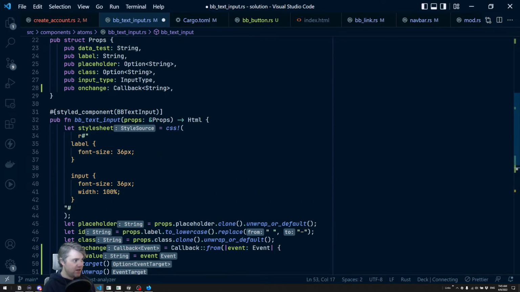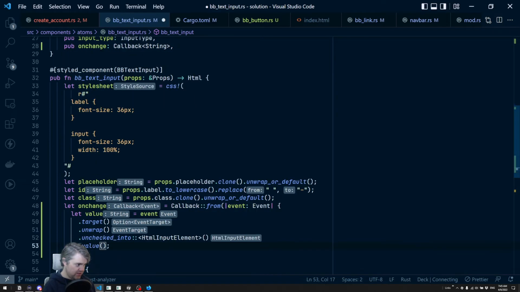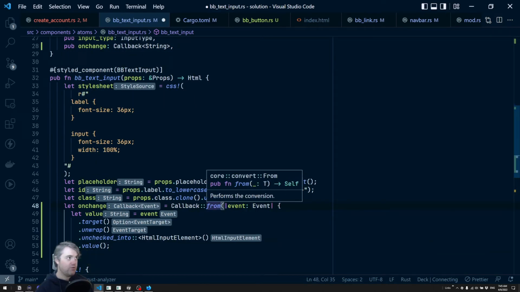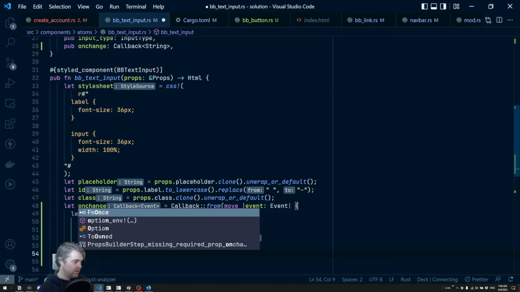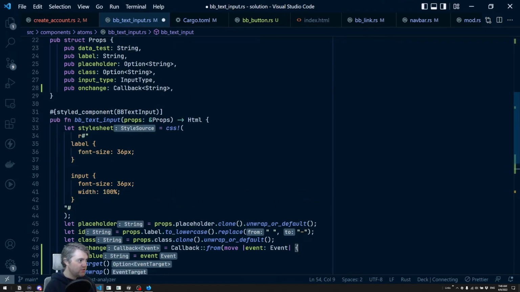I now want to take our onChange callback here. This is inside of this callback, so I want to move that into here, and then we're going to emit out. So that's going to be our... so this is not great. I have onChange here and then onChange here. So I shadowed it and lost it. That's not great. Let's change the name.